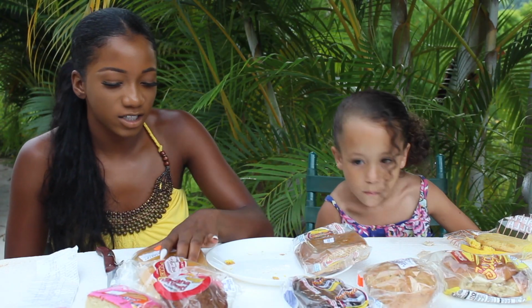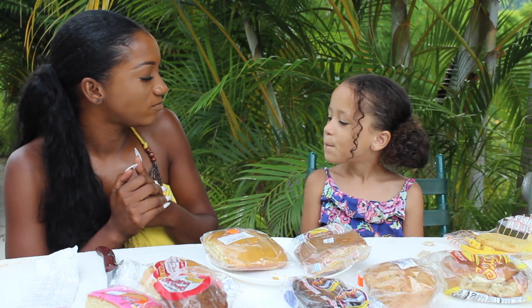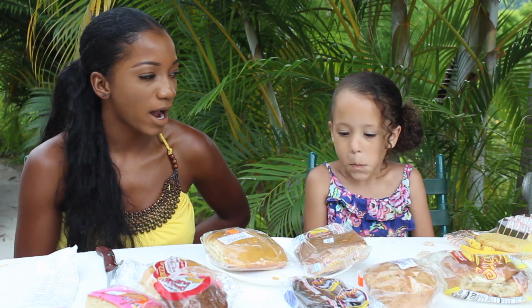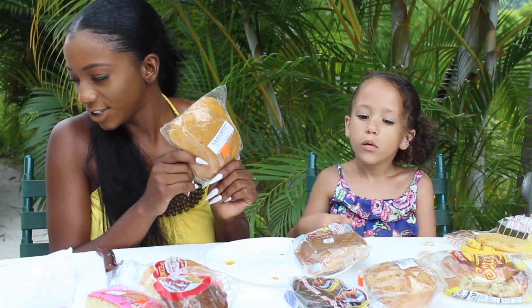Okay, so we have these two. Ginger Bulla, I feel like I'm not gonna like that. I would give that probably a 4 out of 10. Not really a fan. What would you give it? A 1. She says it's 100. Yeah, so she likes the ginger pineapple Bulla. The flavoring and stuff is good. I just don't like Bulla like that. So this one's the Whitfield Bulla and this one's the A&D's Pastry Bulla.